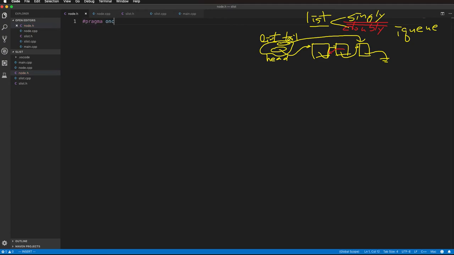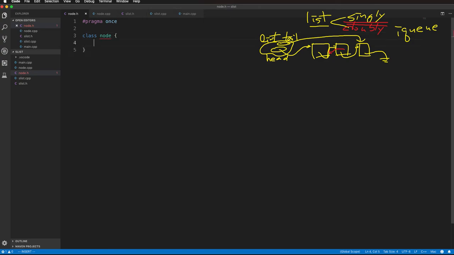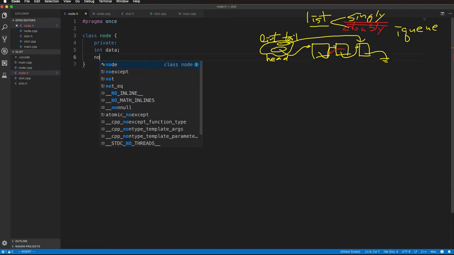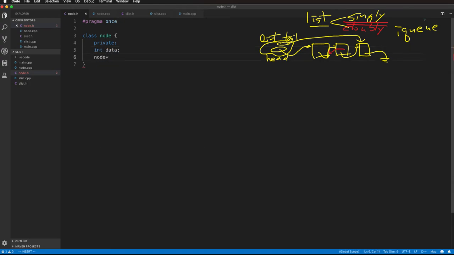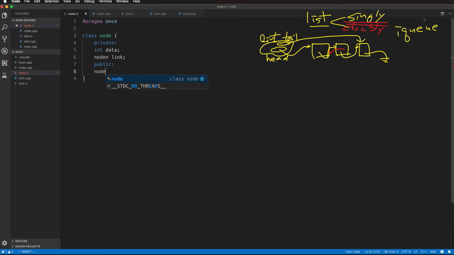Pragma once, class node, private: int data, node pointer link, and public we will have a constructor node there.